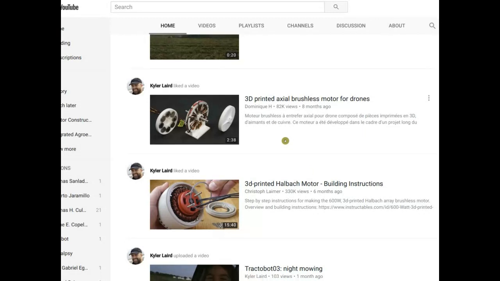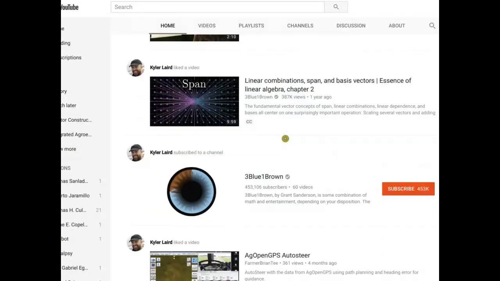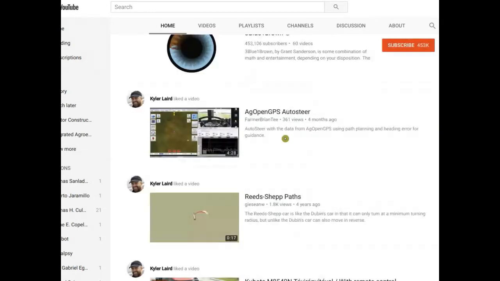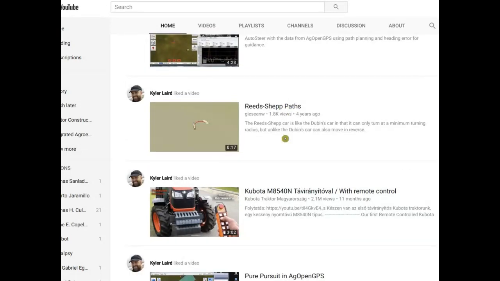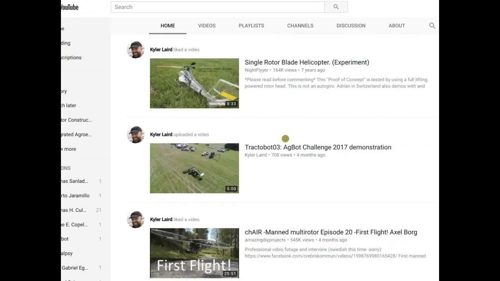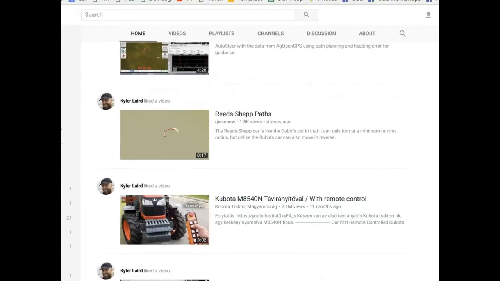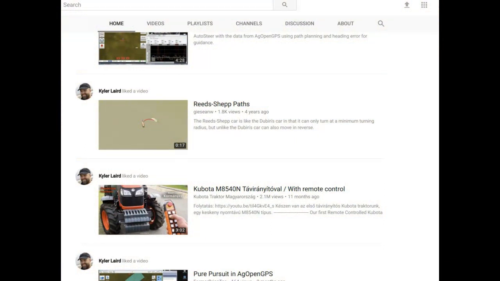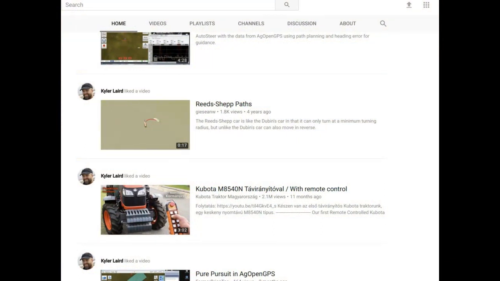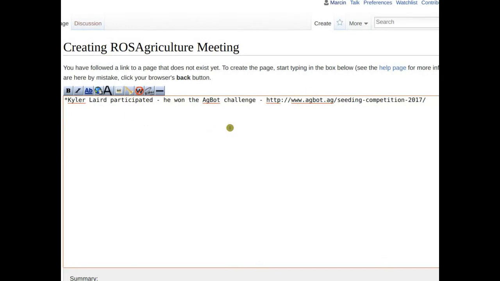Especially for a competition bot, I would want to use fewer processors rather than more. And I would feel much more comfortable using something like an Arduino. I use an Arduino Mega 2560 for the one that I used in competition. So lots of I/O, plenty of memory. I usually use an Arduino Nano for the time critical stuff, like servo actuation of a linear actuator, for example, or your steering, if you're doing hydraulic control of steering in my case. Offload that onto an Arduino somewhere, run it over raw serial, and put all your other processing on another machine.